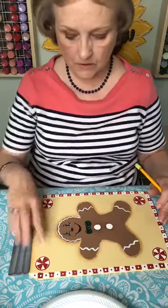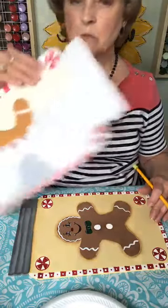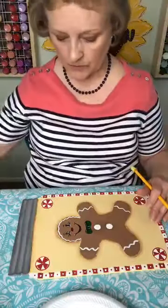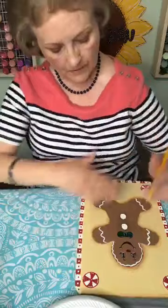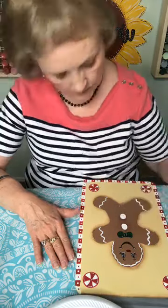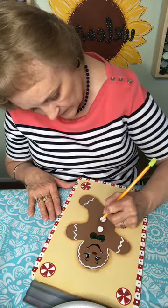Now there's several different ways you can do a peppermint. This one I just kind of did real simple, but you can get pretty curvy, and that's probably what I should have done on all of these, but it was so late the other night, I was just doing them quick and easy. But I'm gonna put just a little dot where I want my center to be, and then I'm just going to make some little triangles out to that center.